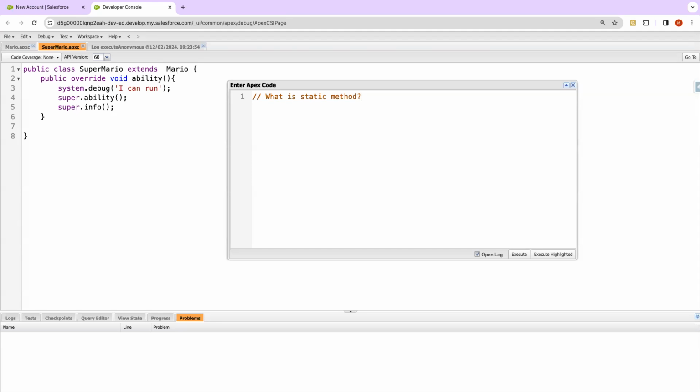Every car will have an accelerator. Every car will have a brake system. Every car will have, let's say, airbags. So there are certain behaviors which are the same for every car. Every car will have an accelerator method, no matter which car it is. Every car will have a brake method, no matter which car it is. So it is common for every car, and in that case this could be a static method. We can create a method called accelerator, and that could be a static method.